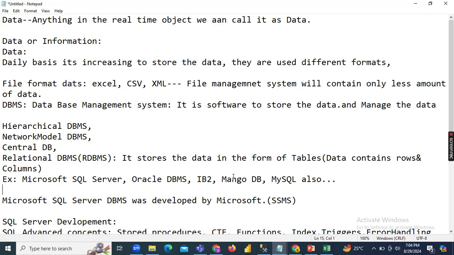For example, in olden days everything was maintained in documents. For example, this property belongs to this person, or any information, everything was written in transactions, in a notebook. They used to maintain that because in olden days we didn't have the digital era. So they had to maintain everything in books or files. Whoever had the olden laptops in the 90s had only a little bit of file-format data. But before that we maintained everything in document form.